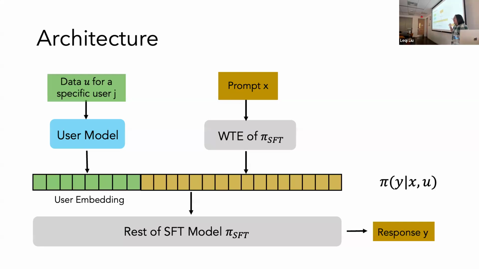Any questions about this? Yes, please. Do you have a lot of preferences from the same user? In some settings, yes, but not all. In particular, for the last experiment I'm going to show, we only have maybe 5 to 10 dialogue annotations per user. So the user embedding has to be correspondingly very small. Oh yes, we can specify the number of user tokens. No, the thing is, even if you have 1 token, that's a lot of dimensions, right? If I as a user gave only 5 preferences, then I cannot support more than 5 scalar numbers representing me.